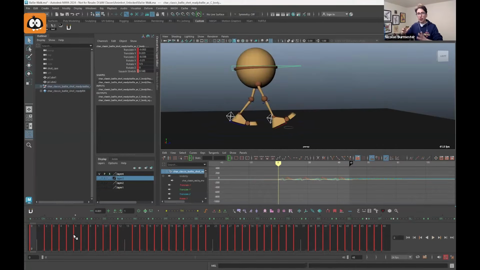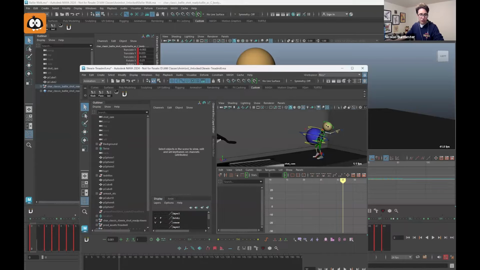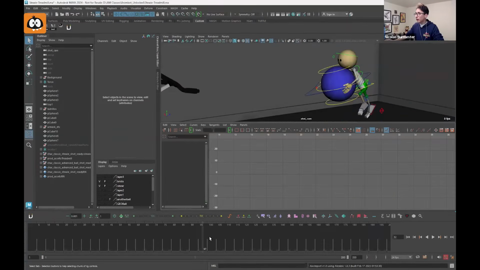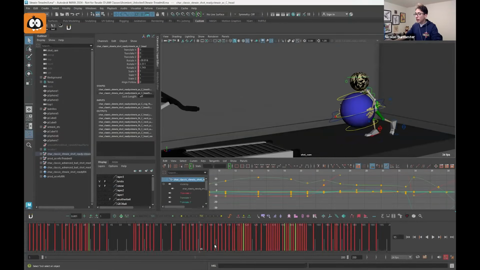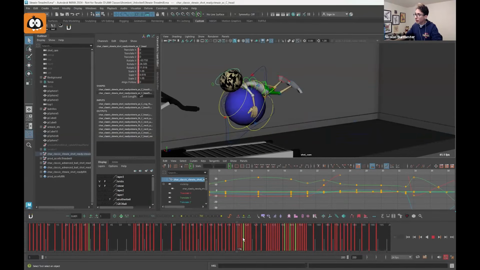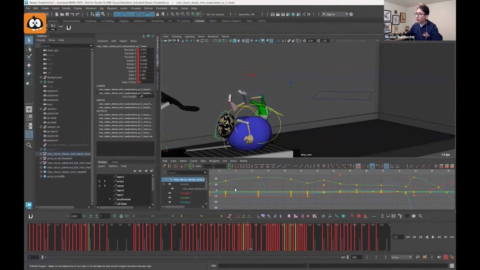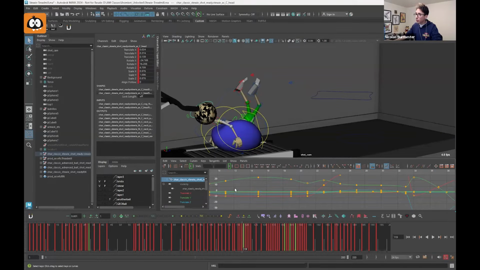So these are a lot of elements that we can use to be a lot more free in our workflow, without being sort of bound to the tools. And the final thing that I want to show is how you can use the blend in an animation. Here, say we have Stewie sort of being pulled down.